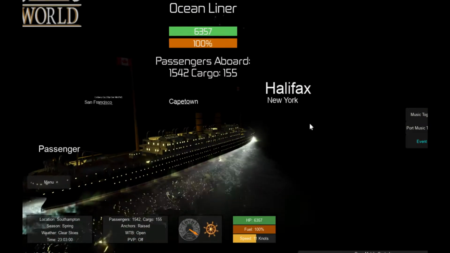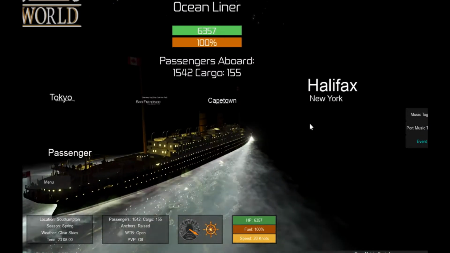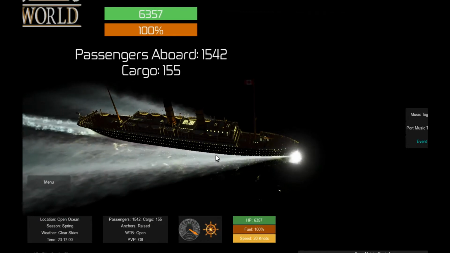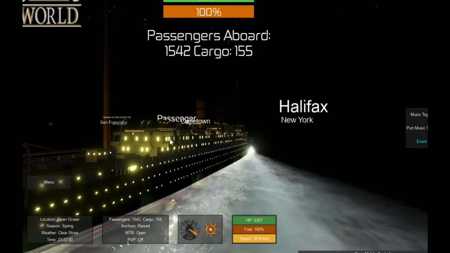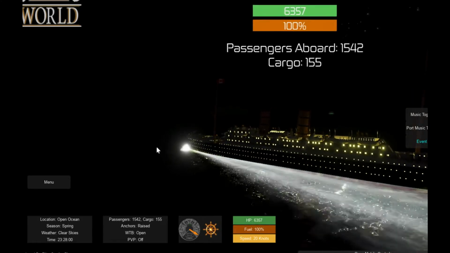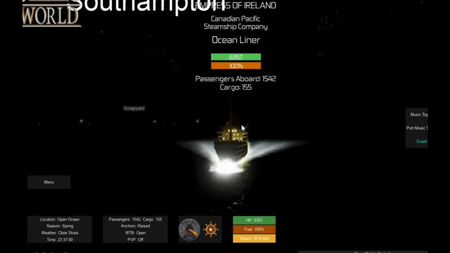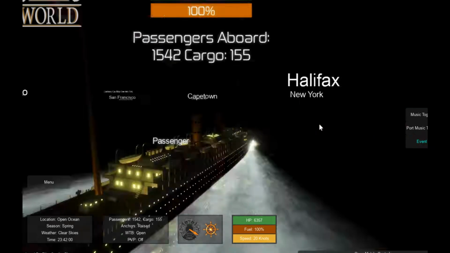Now, if the ship sinks a little bit earlier, before we get to New York, that will be very unfortunate. So as you can see here, we have the RMS Empress of Ireland. This ship in the game hasn't been updated in a while, so there might be some inaccuracies. Sorry, by the way, that you can see the mouse cursor. I can't get that away. But there is also an event where you can get things like that. It's a Christmas event. You can get a ship for yourself, or collect or unlock a ship.